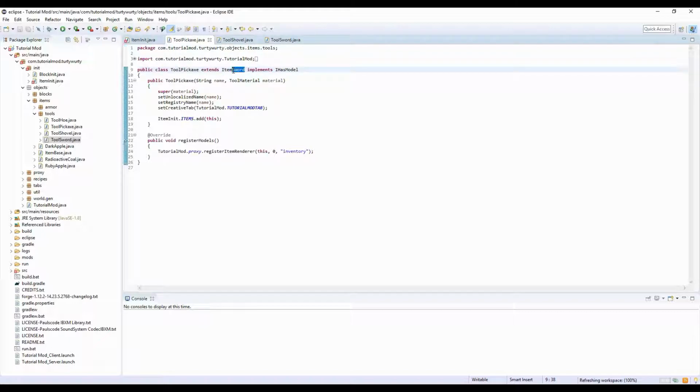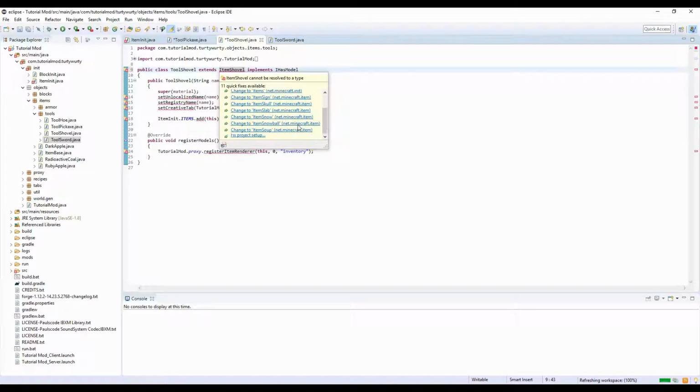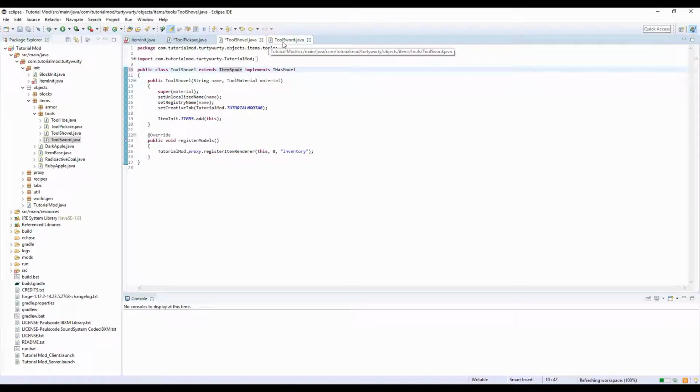So this is going to extend ItemPickaxe instead, and for shovel, it's going to extend ItemShovel. And make sure you import all of these, by the way. I'm just doing Control-Shift-O, so it imports automatically. And it's ItemSpade, isn't it? Yeah, ItemSpade, not shovel. So it's spade instead of shovel.